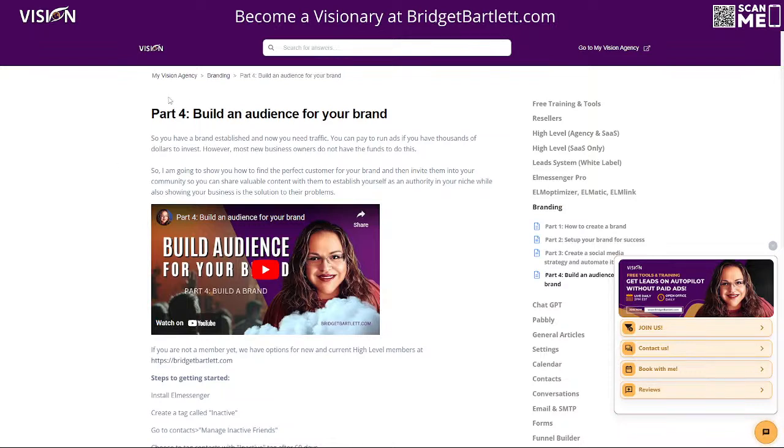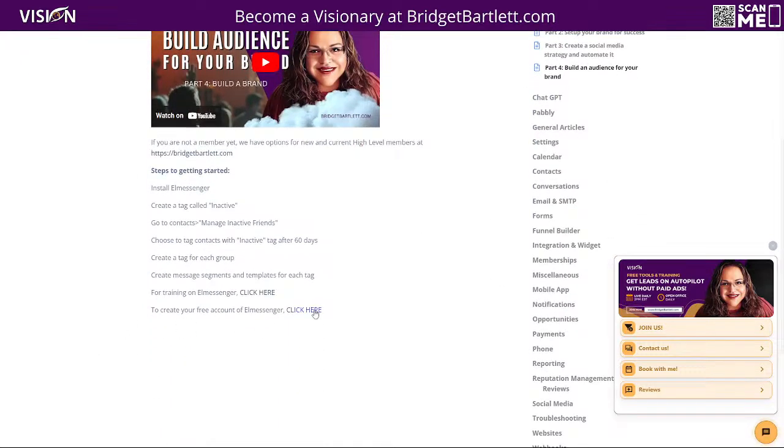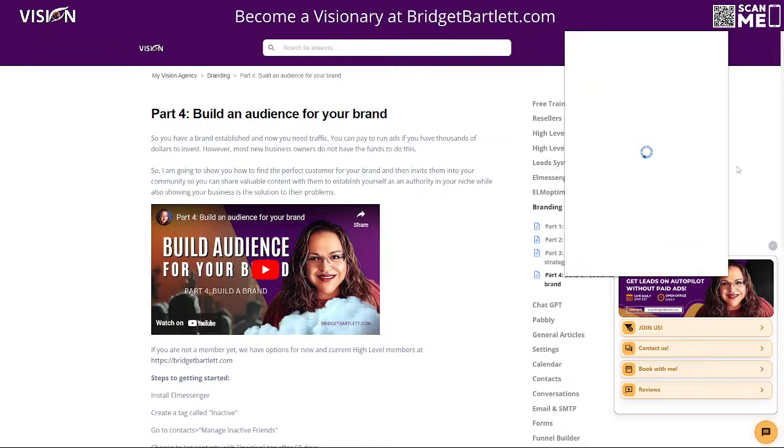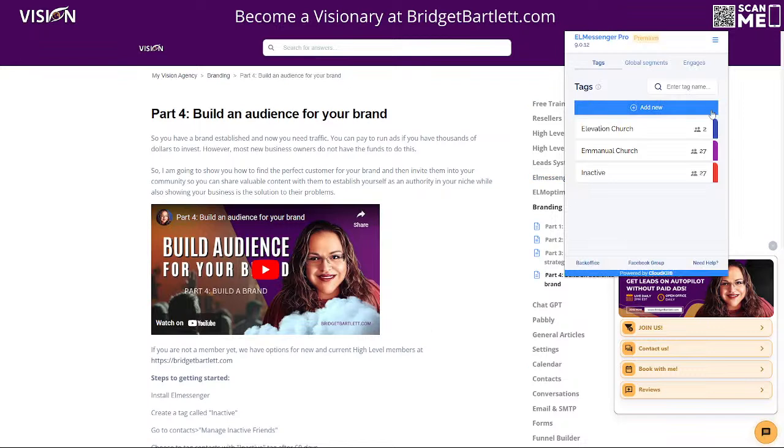The very first thing you want to do is install ELMessenger. If you don't have an ELMessenger account yet, you can click here and create a free account. If you're one of our members, you already have the premium account, so there's no need to do all of that. Once you install it, you will get this extension here, and I've already created 3 to use as an example.